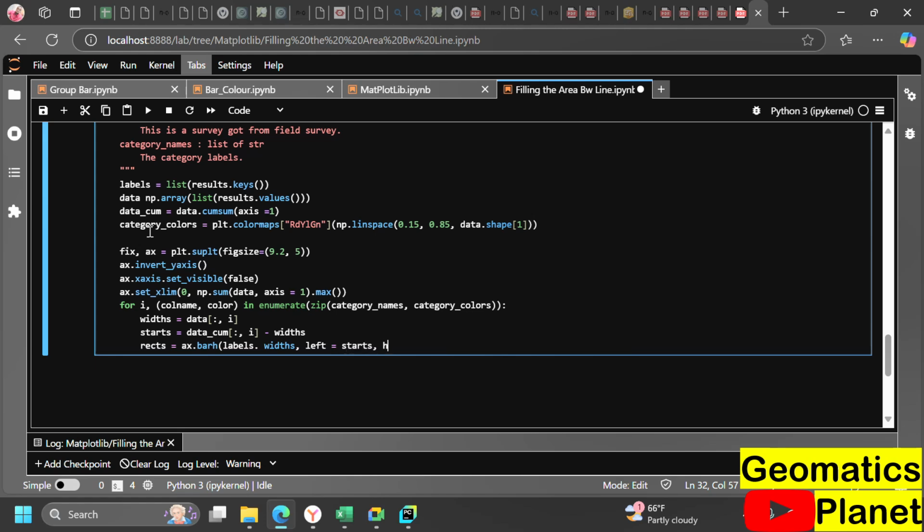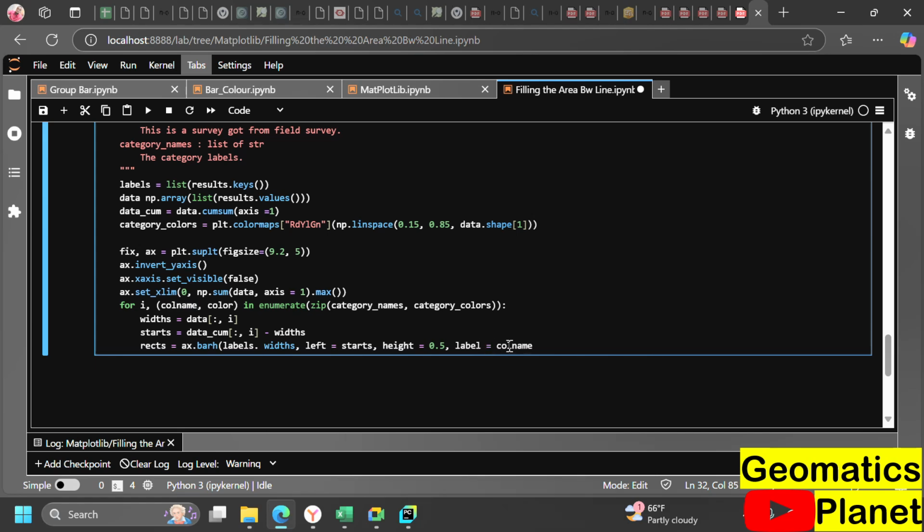And what is the height we want to put? We can also put the height, and let's use 0.5 as the height. Then what else are we supposed to do? We can also label it. So let us label this with what? We are going to label it with the columns name, like what we defined here. So what is the columns name? We define the columns name here. So the label we are going to be using is going to be the columns name.